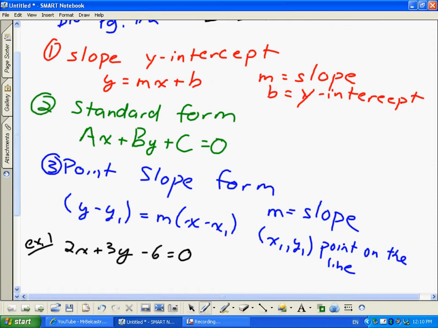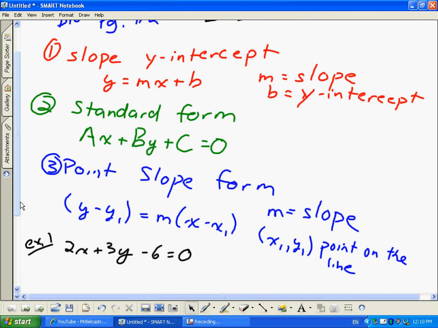is used when we have the slope of a line and we have one point. Okay? We want to get to another point. We want to figure out another point along the line. So as long as we have one point and the slope, we can always get another point along the line. We can also use our slope y-intercept form to solve for the same stuff. We've done it before. It's just this one's a little more organized.